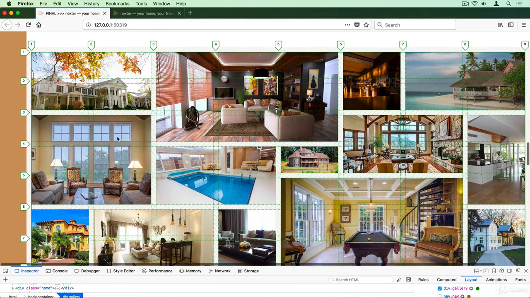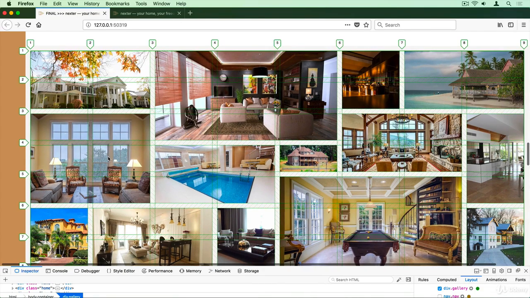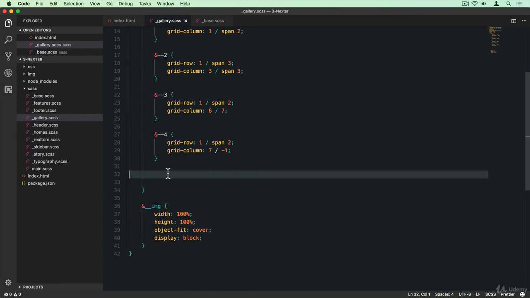So next one then here starts at line number 3 and goes all the way to line number 6. So it spans across 3 rows and spans across 2 columns, right? And so now you can actually see how useful it is to use these Firefox DevTools for Grid, because without it we would have a hard time, of course, visualizing this grid and also keeping track of the line numbers, right?